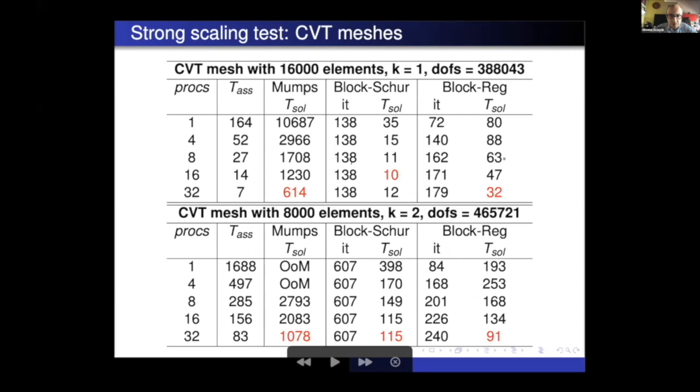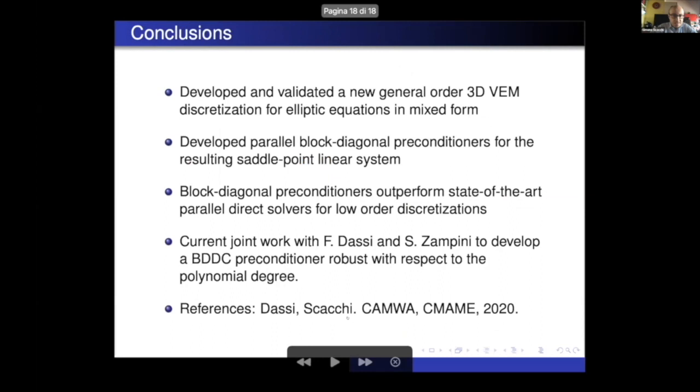So last slide is about the Voronoi. The Voronoi again, MUMPS, the direct solver from MUMPS suffers a lot, you see that we have a factor of 60 of advantage or reduction of time using the iterative solver in the lower order case. And of course, again, we see that the increase in the order, the iterative solver deteriorates in the number of iterations. It's still more competitive regarding the CPU time with respect to MUMPS, but again, the factor is reduced.